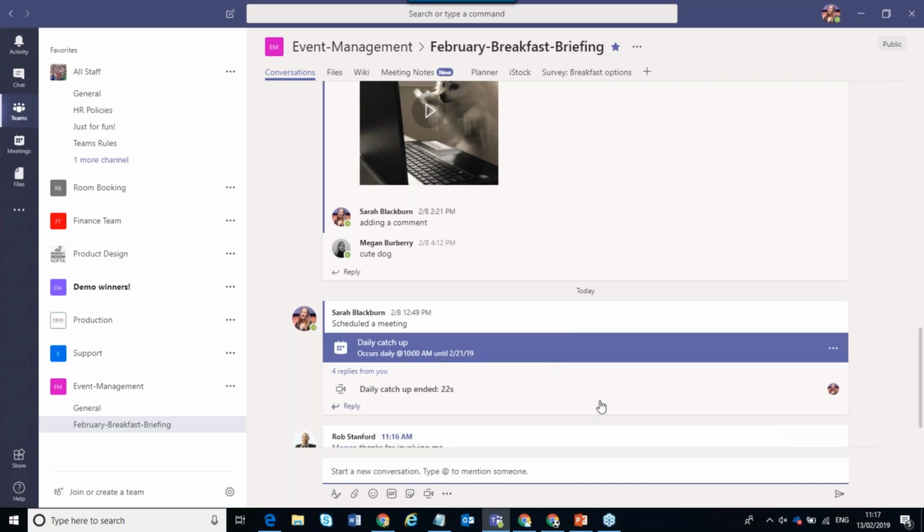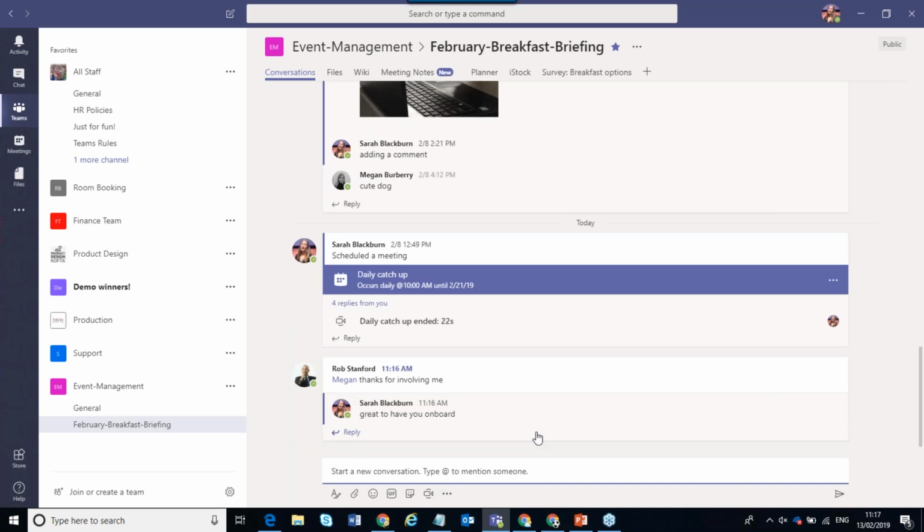And you can add in a subject line. So perhaps if you've got quite a complicated conversation going on, then you might want to make sure that people understand which bit of the conversation they're a part of at the moment. Okay, so that's the conversations feature, and you can see that it's all lovely. It's got all of those options to say, like, I can see that Rob's online at the moment. I can see that Megan's online, so I can really feel that I'm part of this team.